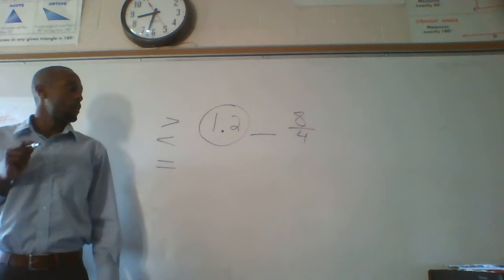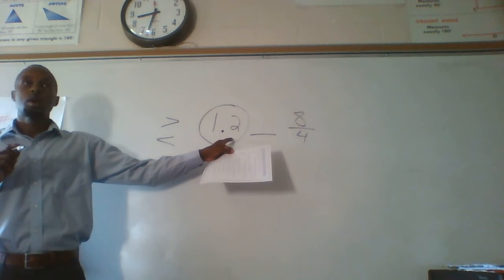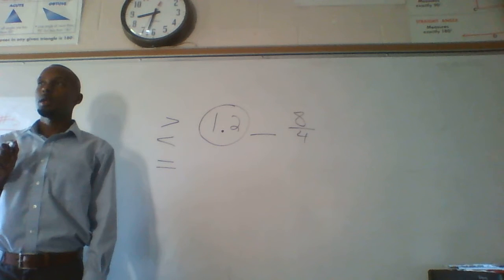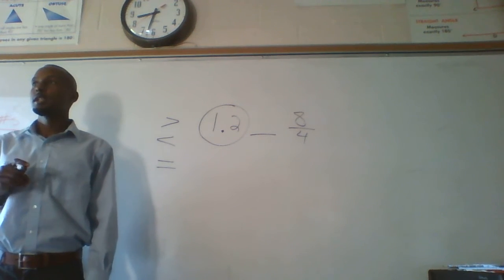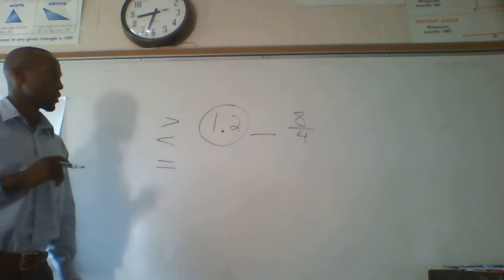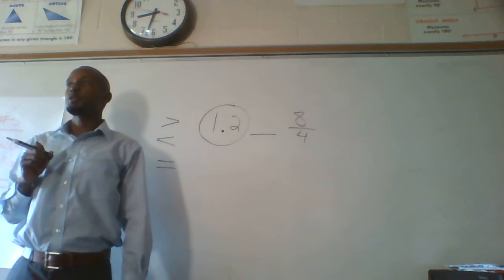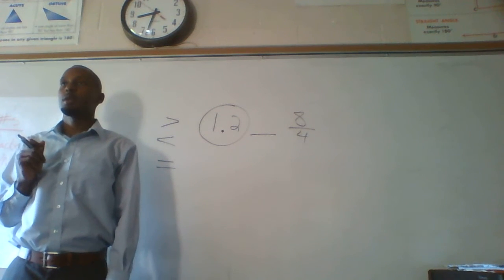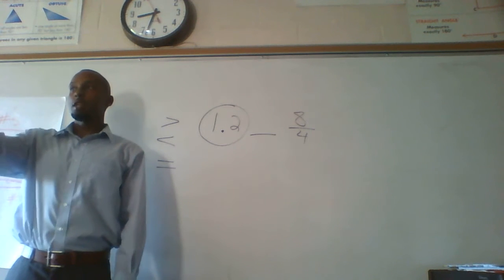Okay, so now that we know that everything is based off of our first number, which inequality are we going to use? Monte. Come on. Greater than. Okay, so you say 1.2 is greater than 8 over 4. That's what you're saying? Okay, 1.20 is the same thing as 1.2. I just added 0. But it's the same thing.